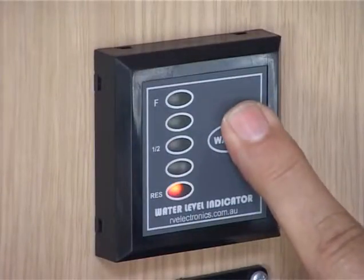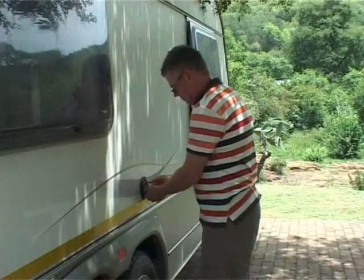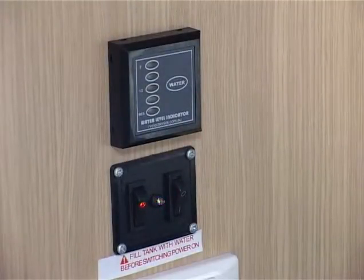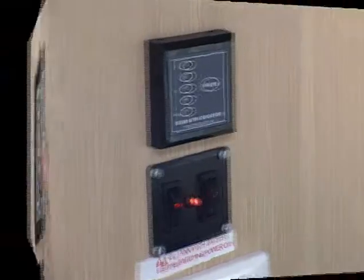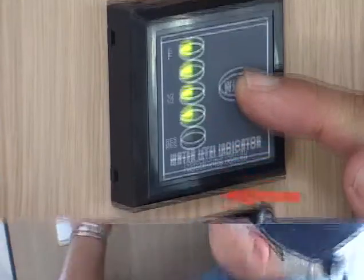When the geyser is empty, the reserve light on the water level indicator will light. To refill the geyser, open the inlet on the off side of the Caravan and fill it to the desired level. Once the desired level is reached, switch the geyser on. The LED light will stop flashing when the geyser is ready for use. The display indicates the 5 tank levels: full, 3/4 full, half full, 1/4 full, and reserve.